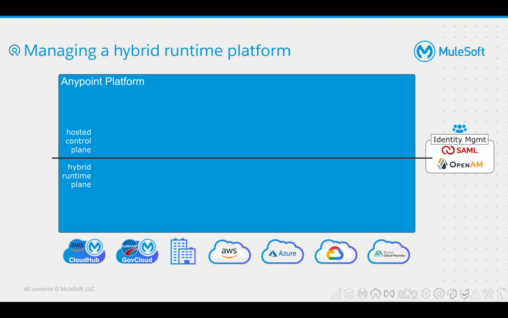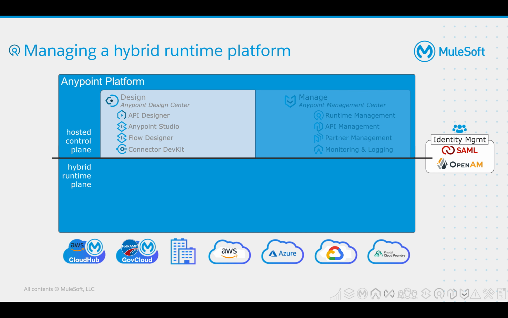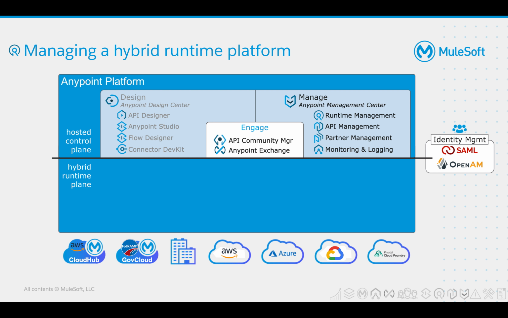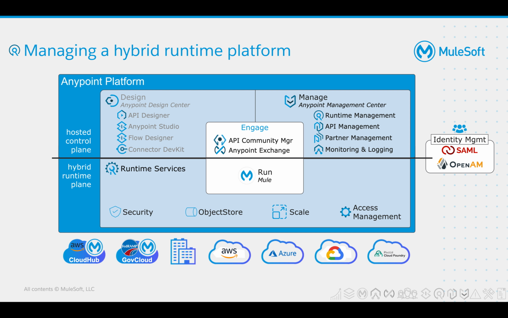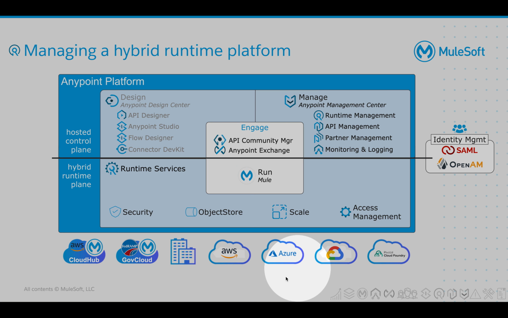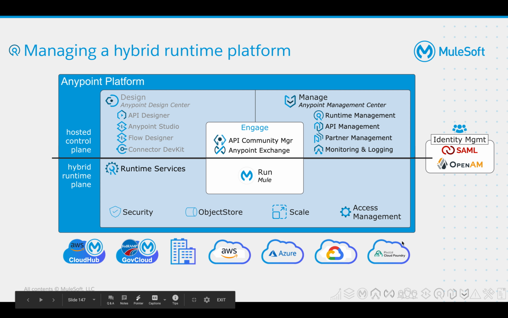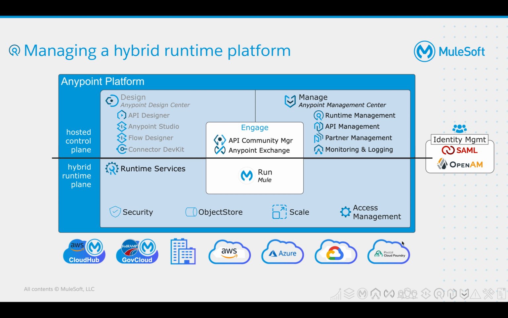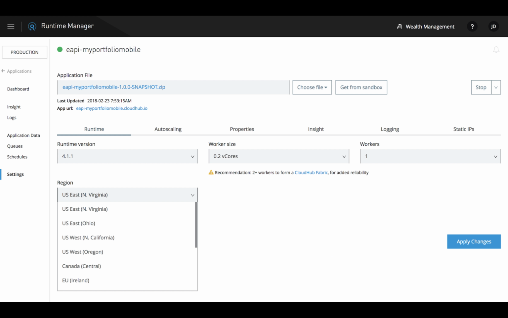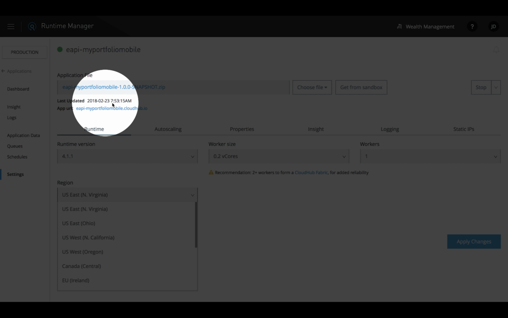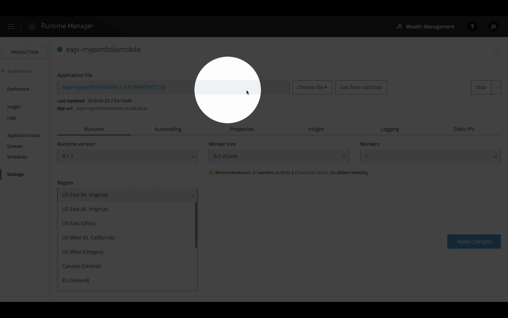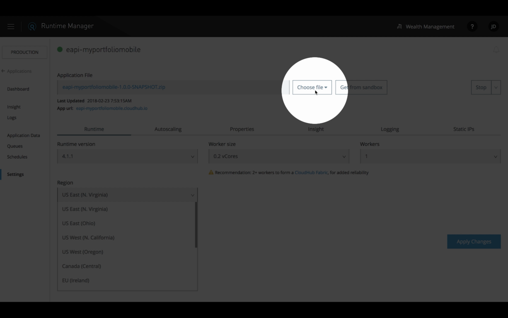Now, when we think about deploying, we've talked about how we have the control plane of the Anypoint platform, and we have the runtime plane for the Anypoint platform, and then we're leveraging the various runtime environments to be able to deploy those applications. The actual deployment of those and management of those applications is handled through Runtime Manager. And in Runtime Manager is where I'll see what application file is loaded and be able to load another one. I can also do all this from a CI/CD process, by the way.